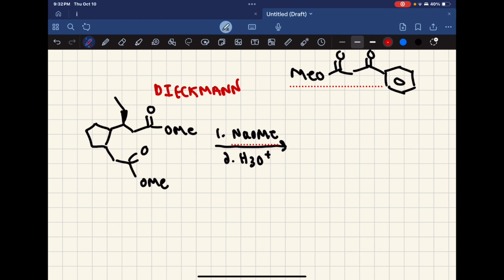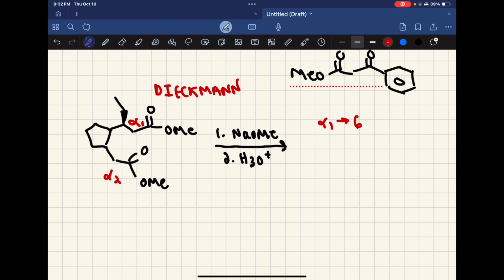So let's start with this alpha carbon of the top ester. If that was the nucleophile, and we had that add into the other ester, so over here, that would form a 1, 2, 3, 4, 5, 6-membered ring. So I like that. Let's call that alpha 1 forms a 6-membered ring. Let me just get rid of all this and then write that. Alpha 1 will form a 6-membered ring.